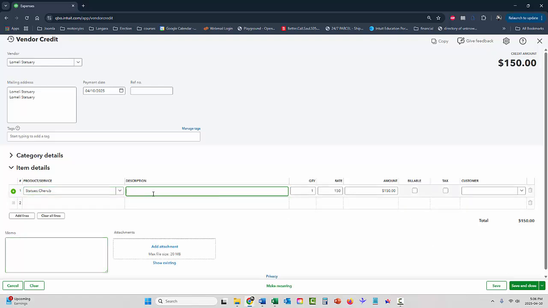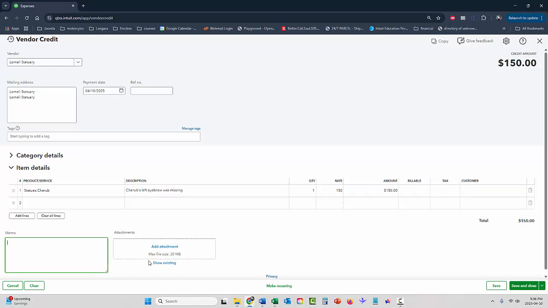I'll add both. So we needed to return that cherub statue because it was missing an eyebrow. Again, depending on where you put that detail, in the description or the memo, determines where it shows up on references to that transaction in reports and whatnot. And I'll choose save and close.